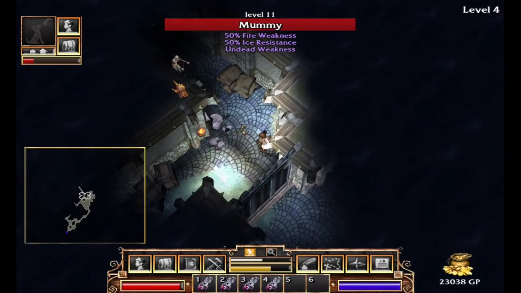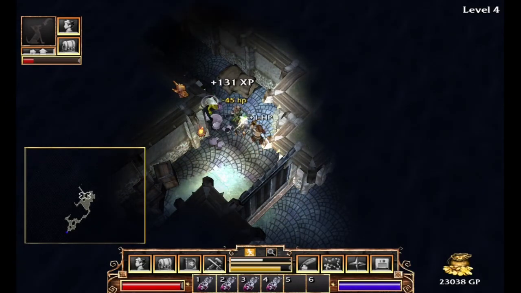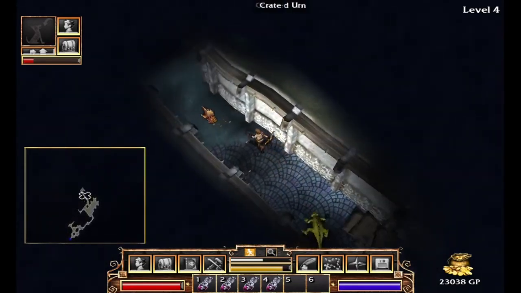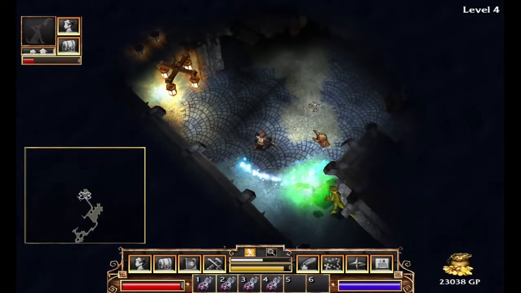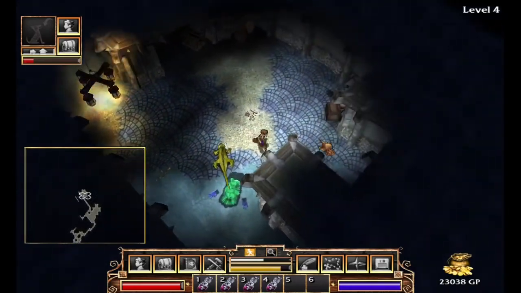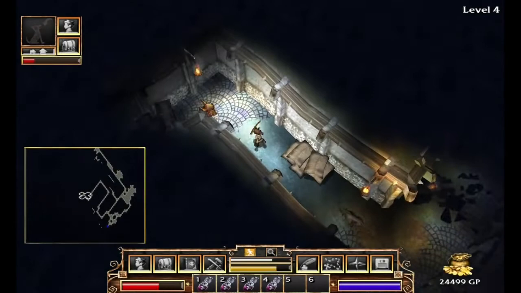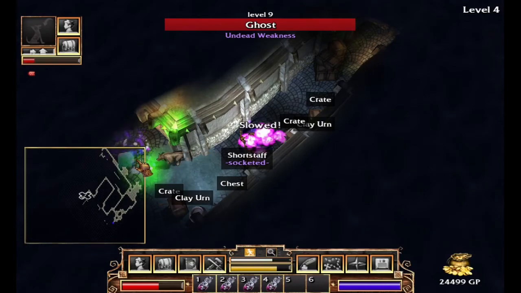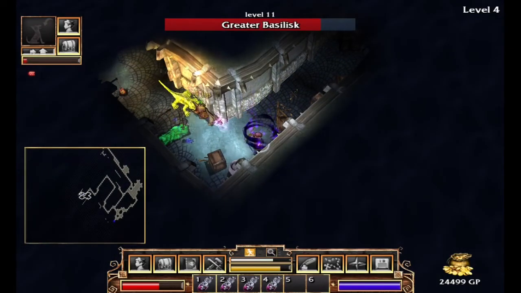Scary mommy. Scary. Come here, bro. And ghost, another scary creature. Oops, need to evade that. Freeze balls. Those freeze balls. And go here. Ghost. I'm slowed. Bad ghost. Wait a minute.